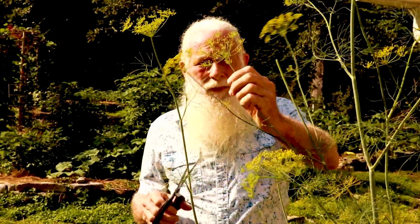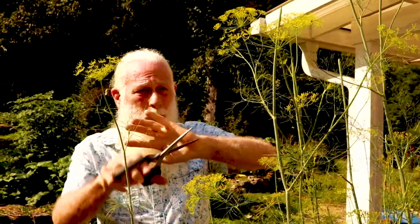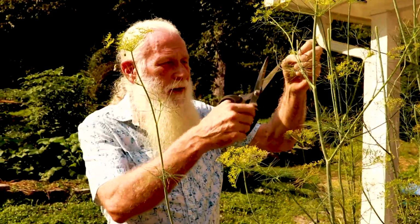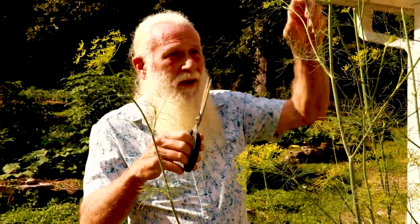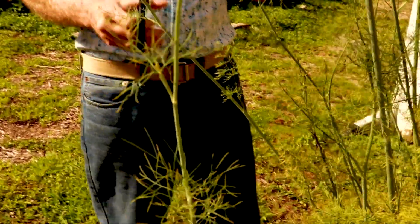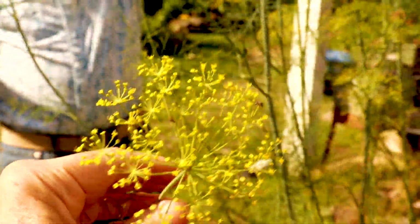But anyway, we're out here, we're going to collect these flower tops. Now, I've already cut the big flowers. They get bigger than this. These are like little half-size things, and I've already used up the big ones. And the recipe actually calls for 2 flower heads. I've only been using 1 because they were kind of big and because I don't have a lot. But you can use all parts of the dill. You know, the leaves, I'll use some of them too, along with this flower top. You can use dill seed for this recipe also. But anyway, here I go.